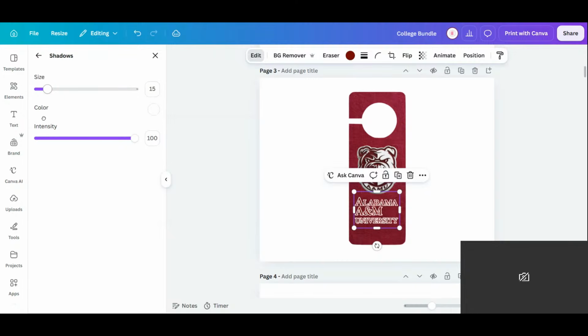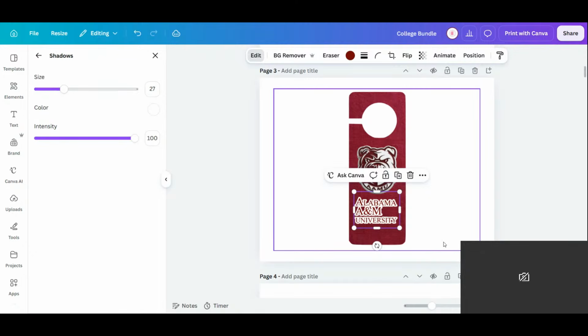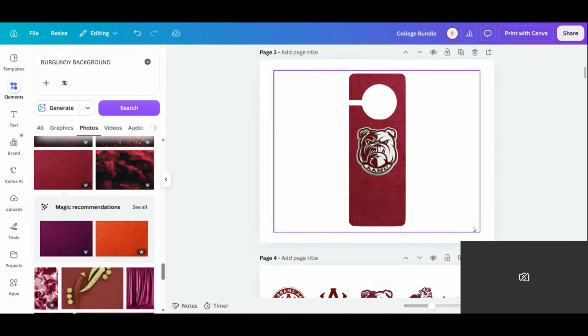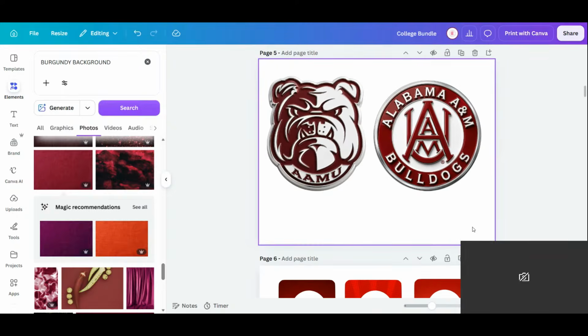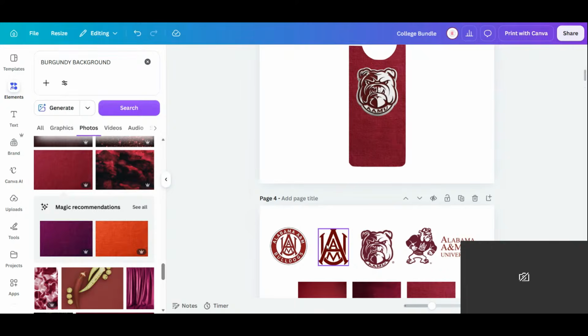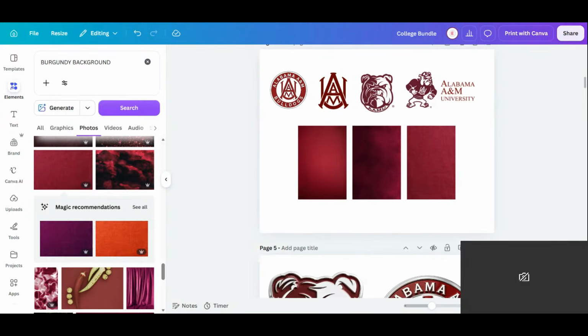Let me see. But this is a no. I feel like I don't want it on there. So let's go to here. Maybe we could add this. Let me see what it did for us for the 3D. Okay, perfect.